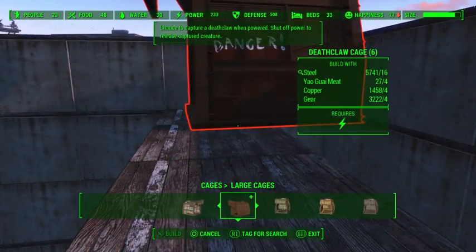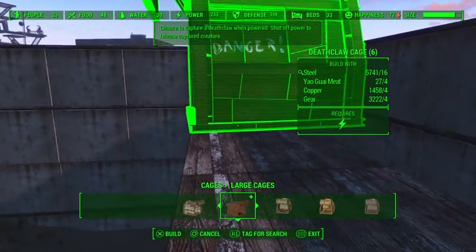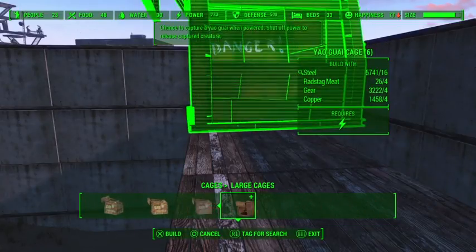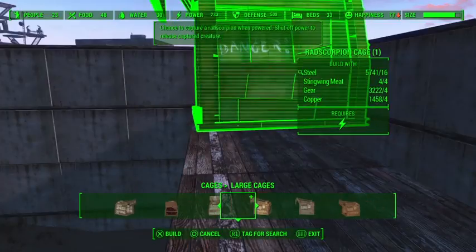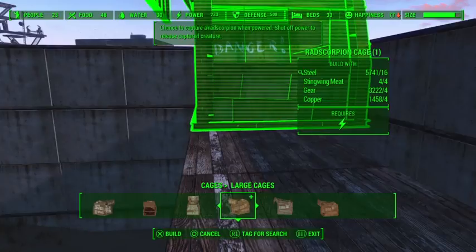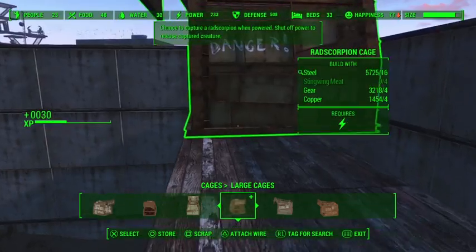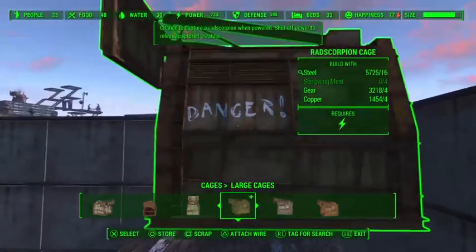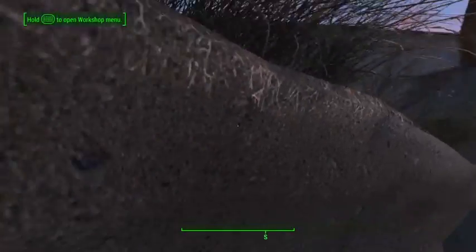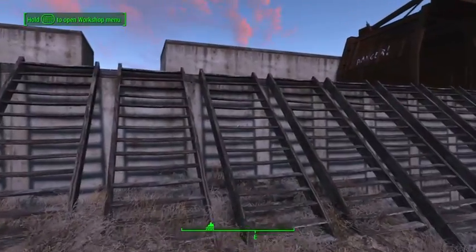I'm not going to be able to build a large cage up here because I don't have a full... Oh, yes I am. Mirelurk, Rad Scorpion, Rad Stag. Yeah, let's see a Deathclaw go up against a Rad Scorpion. How about that? Wow, I'd have just enough meat to pull this off. That sounded wrong, but whatever. Okay. The cage is set. And when I come back, I damn well expect to have some creatures.